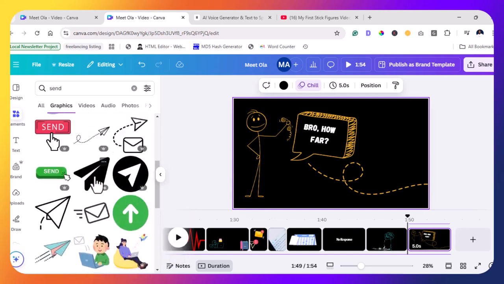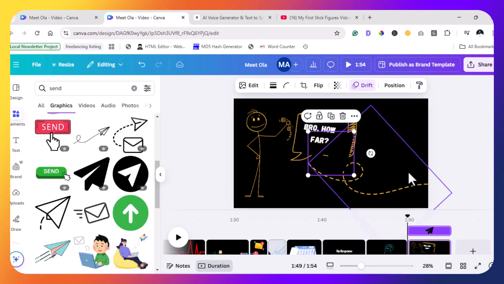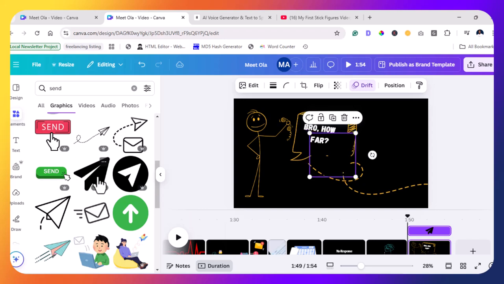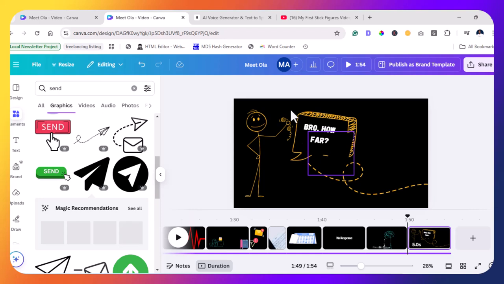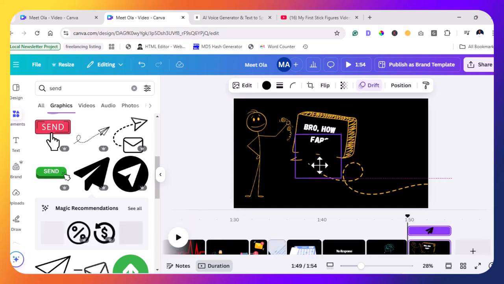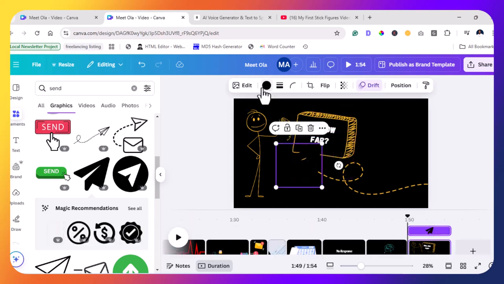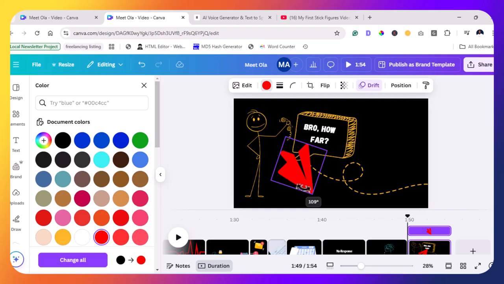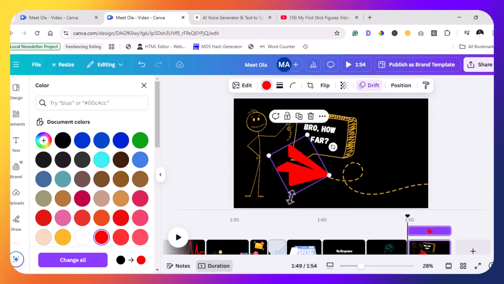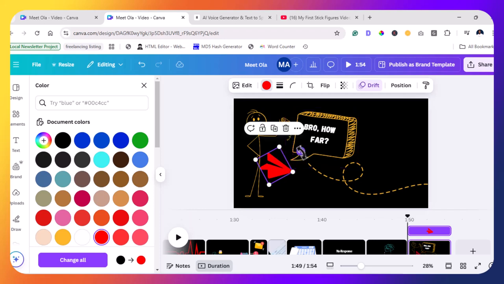Something like this. Color it red and somewhere like this.